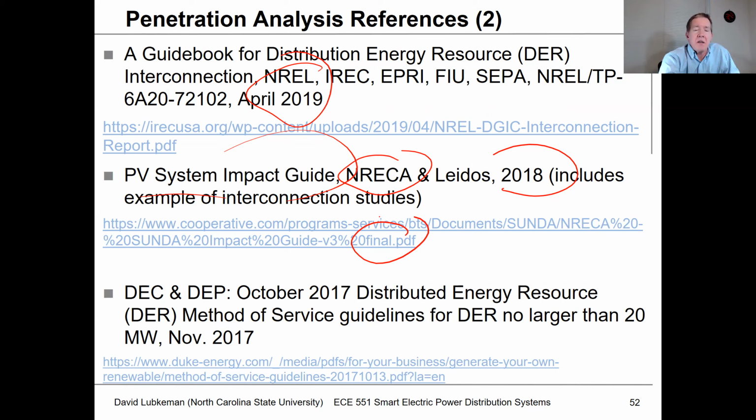And then finally, as far as some of the local Duke Energy criteria, there's a document from 2017 they call Method of Service Guidelines for DER no larger than 20 megawatt, which talks about some of the criteria that Duke uses. What Duke's been doing is using system stiffness as a guideline as well, because they found historically that if the system stiffness drops to a certain point, they're going to have issues with some of these interconnections.